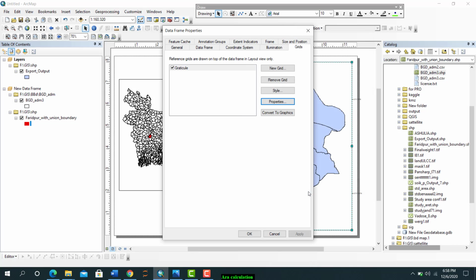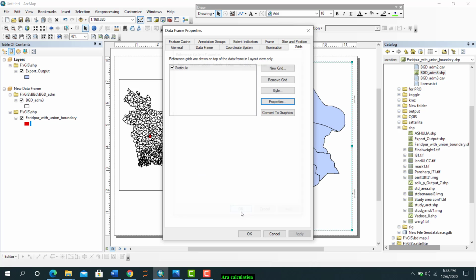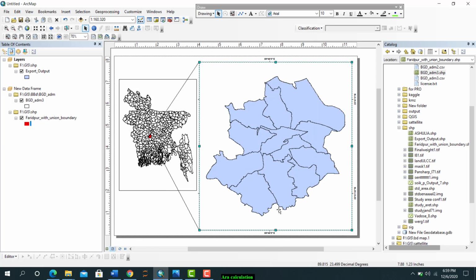Apply and increase it to 8. Fine, nice. Because I didn't check the left side, I don't have any coordinates on the left side, but if you want you can add them.